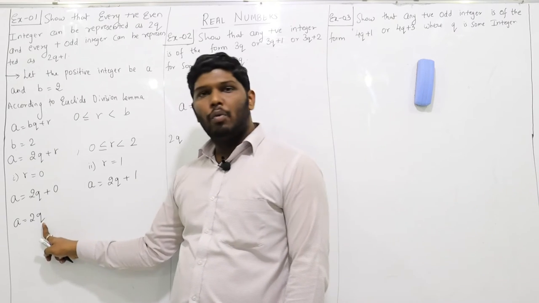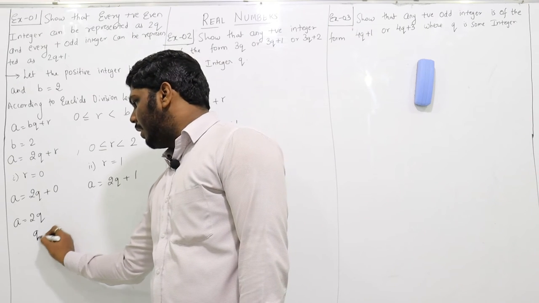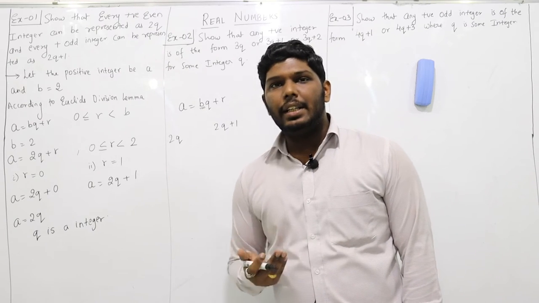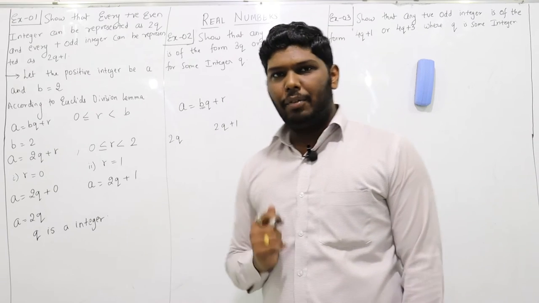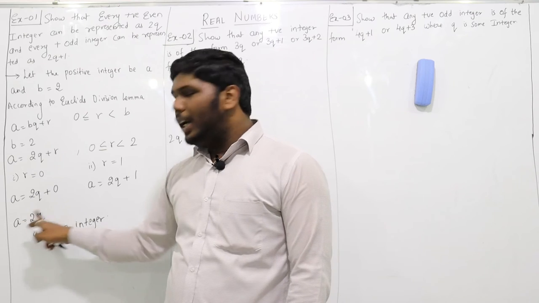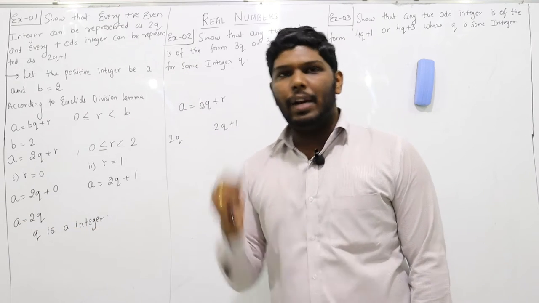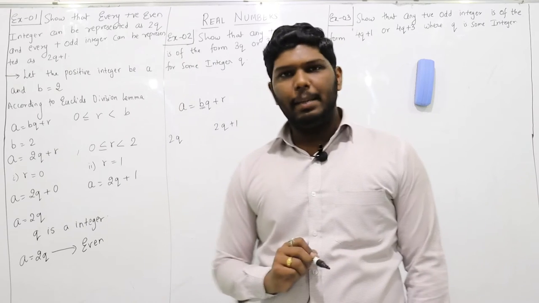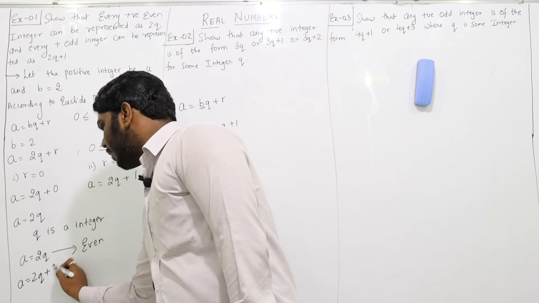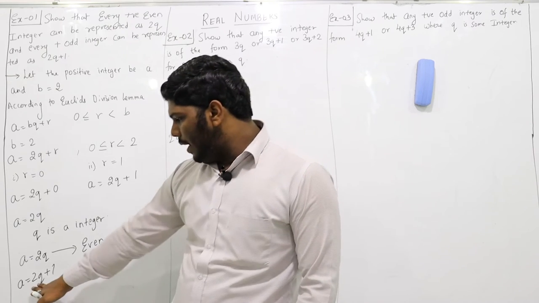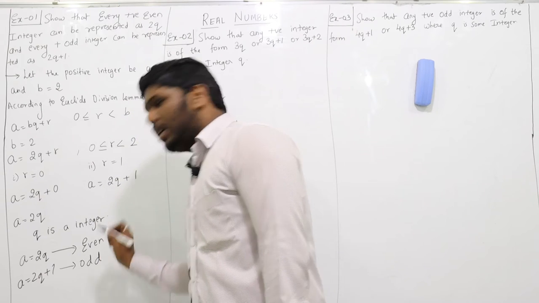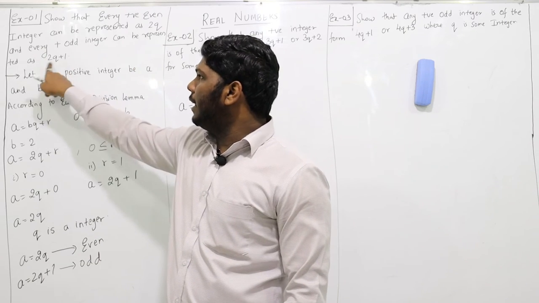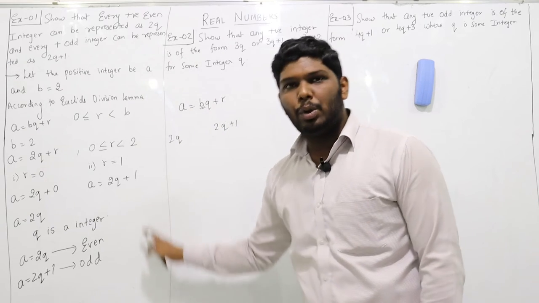Now let us discuss q. In Euclid's division lemma, q is an integer — a whole number which is positive or negative. If you put any integer value, 2 multiplied by any integer will always give you an even number. So a equal to 2q will always be even. Similarly, a equal to 2q plus 1: since 2q is even, even plus 1 will always give you odd. This proves that every even integer can be represented as 2q and every odd integer as 2q plus 1.